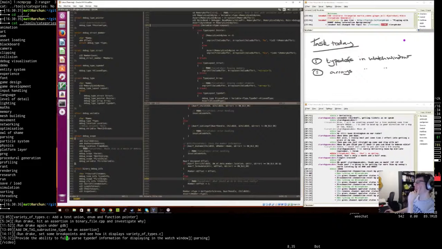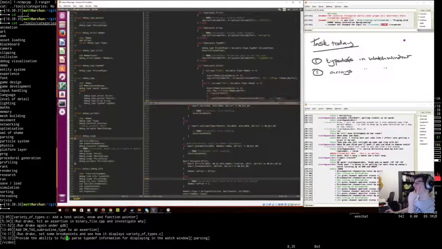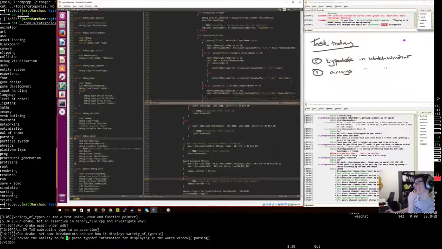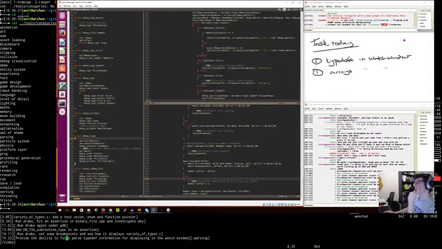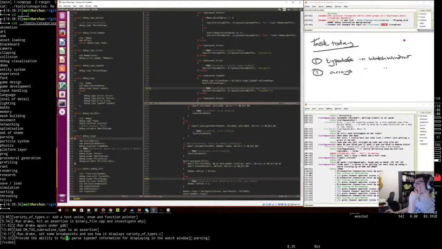So what's the input here? The input is the variable and the output is some kind of representation of that. This is really the representation of the value of the variable as well. For a scalar, you decode it and print it with the value in. For typedef, it's going to depend on what the actual underlying base type is. So you need to follow the typedef right to the end.